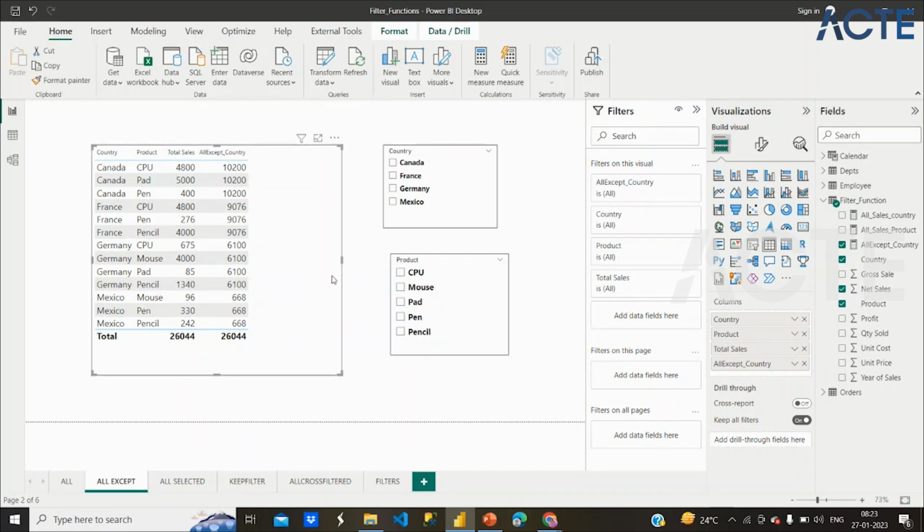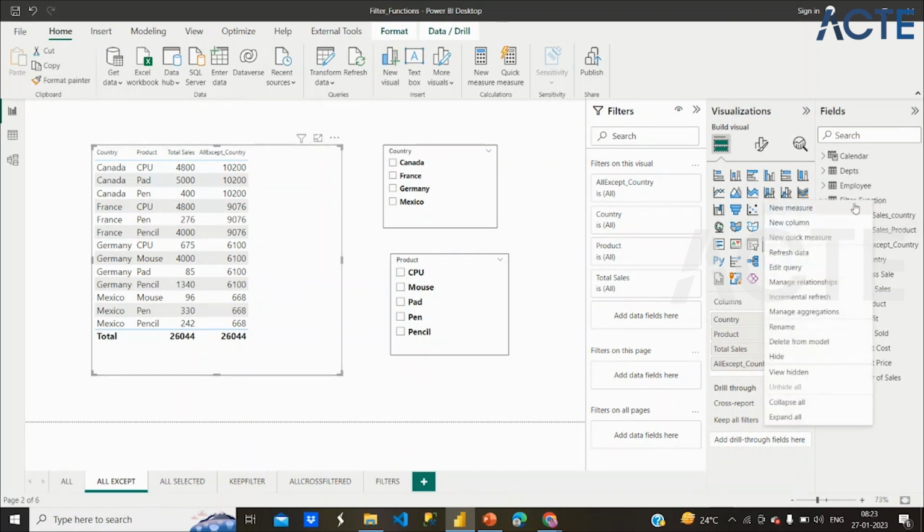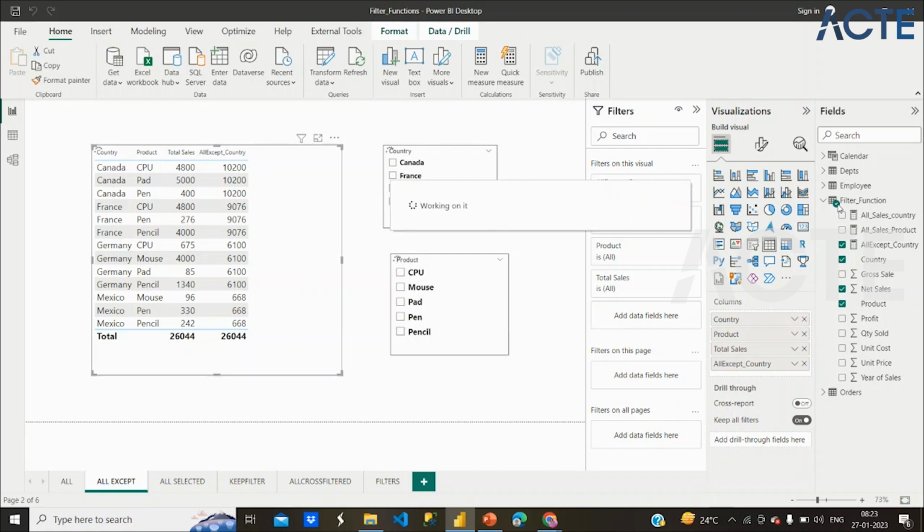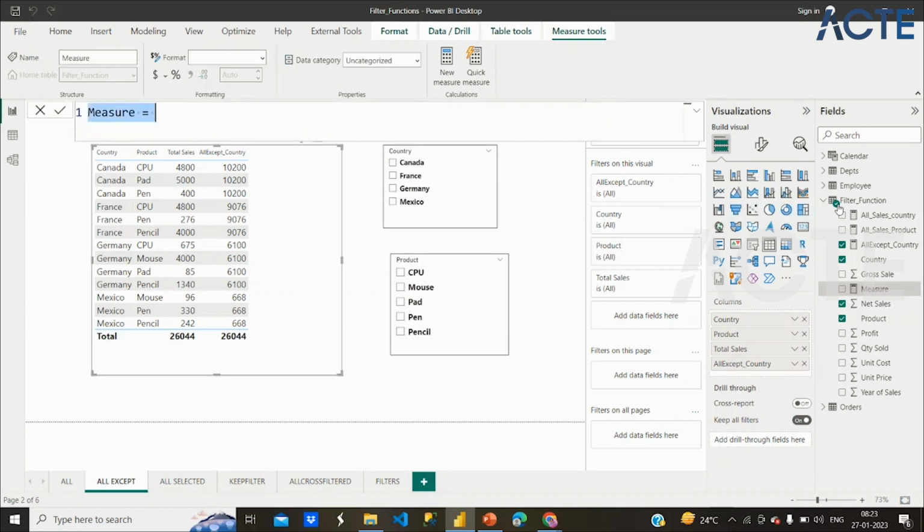Okay, so we can try this with product, ALLEXCEPT on product. In this case the filter is applied only on the product, not on the country.